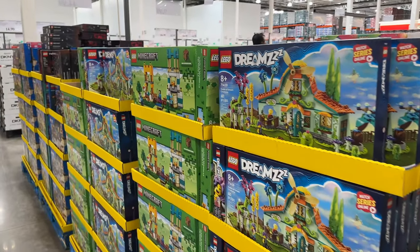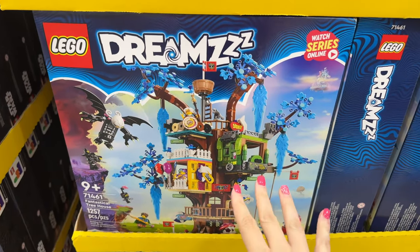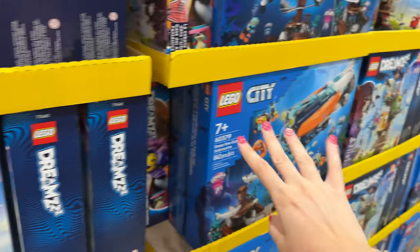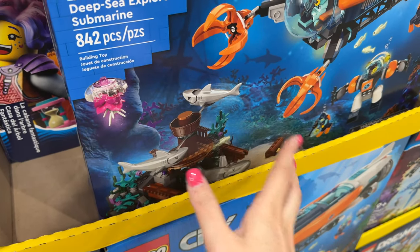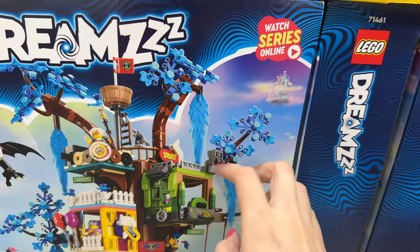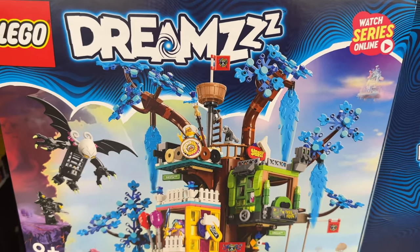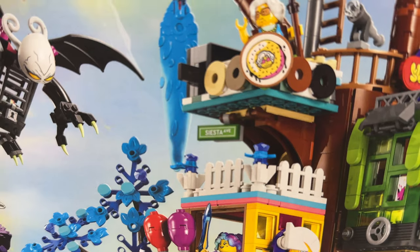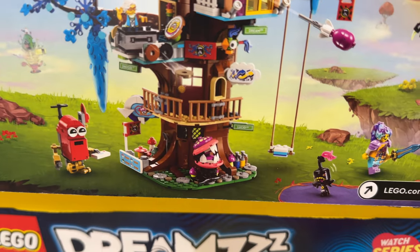Even though I love Ross, I just cannot get into that theme. Moving down, we have all the DREAMZzz stuff — I saw this two or three weeks ago right before Brick Fair. We already have one in our collection. I think it's really cute that the sharks go in a circle like they're dancing — so adorable. There's also a beautiful jellyfish. The DREAMZzz treehouse caught my eye too; I love these pieces — the blue leafy pieces I don't think I've seen in any sets before. The street signs are funny: Snooze Ave, Dream Drive, Siesta Ave, and Lucid Lane.